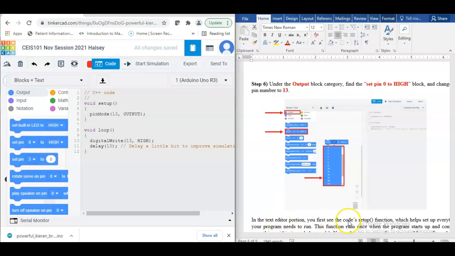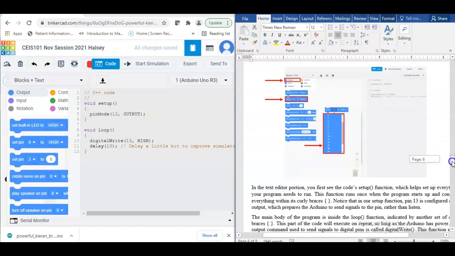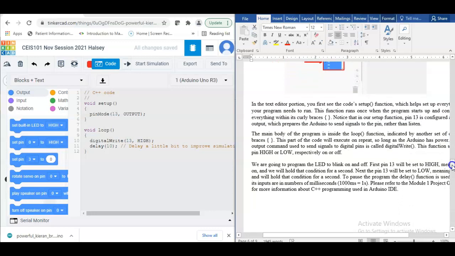In the text editor portion, you'll now see the text to do the digital write, and we set the pin mode to output. And this part in the setup means that's done once in the beginning.